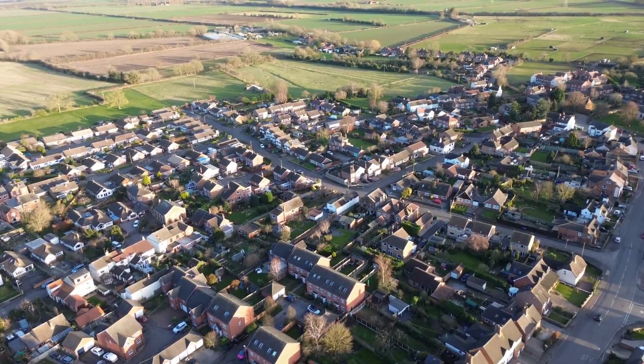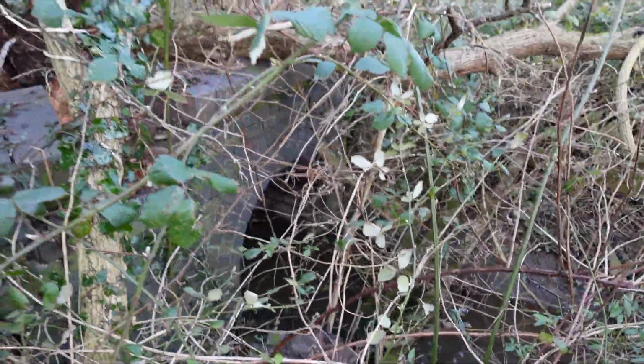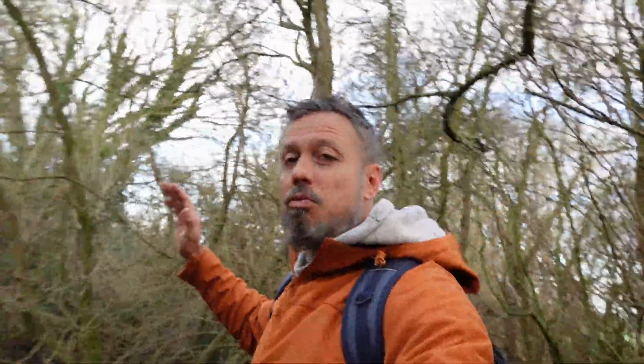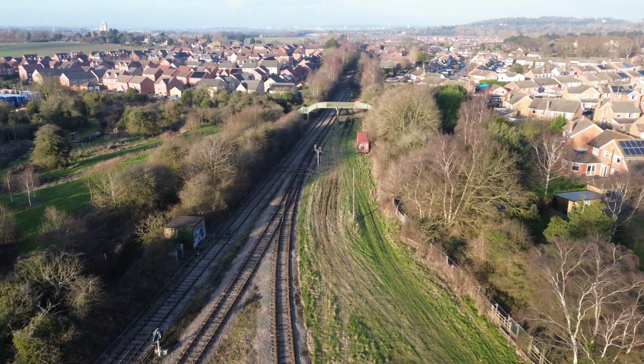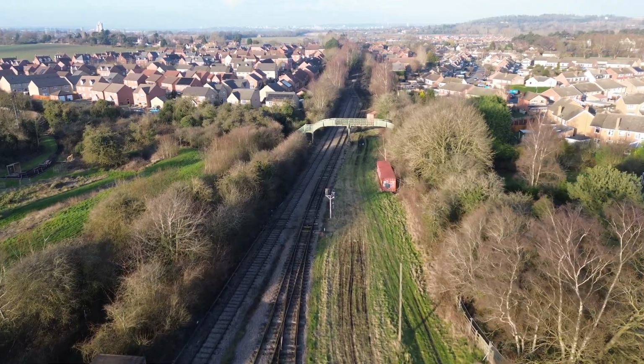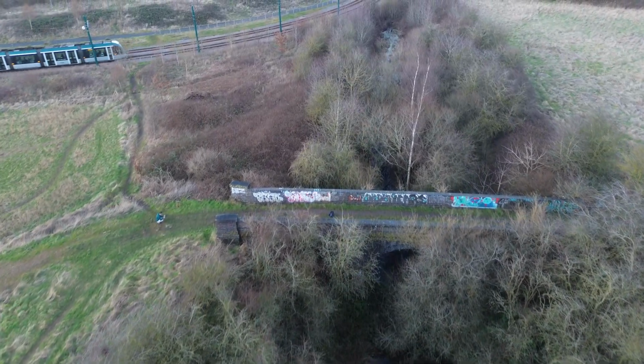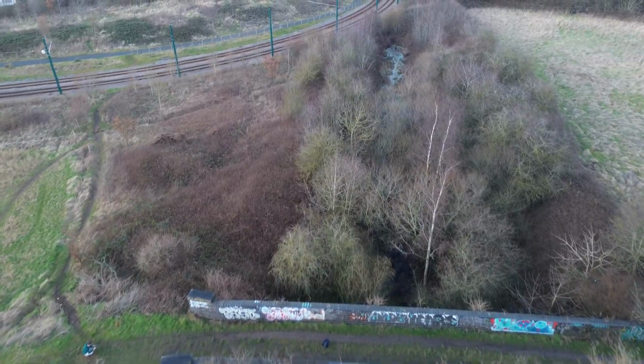So that's clever. Okay, so there's the track bed there I've been walking on. And there you go, you've got a culvert, look. Blue brick, synonymous with the Great Central, of course. Now, if you watched my last video, it's just north of here. Basically, Ruddington is a little bit further up the Great Central main line, not far at all. So that is part of this heritage line now. In the last walk, I went from just south of Ruddington up towards basically the edge of Nottingham City. So we're just south of there now, heading into Gotham, and I'm still Hawkeye for remains.